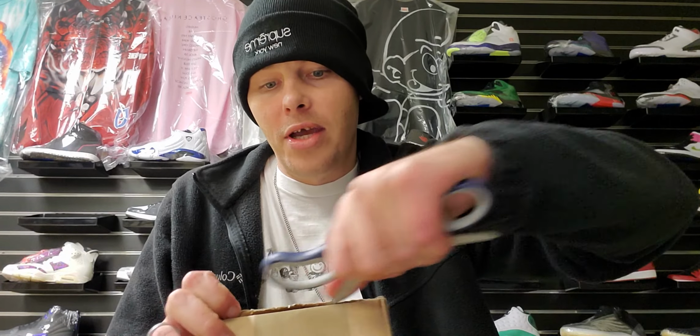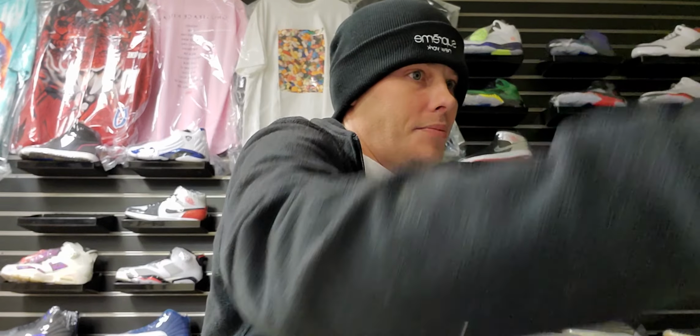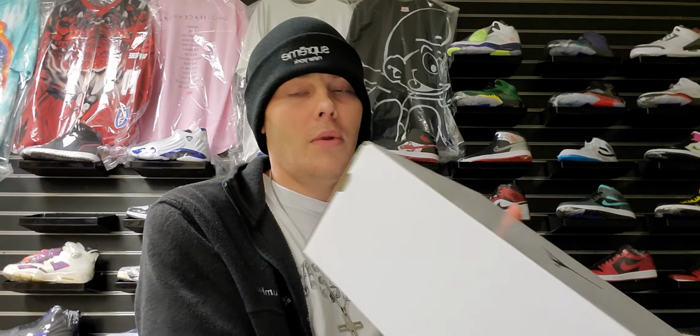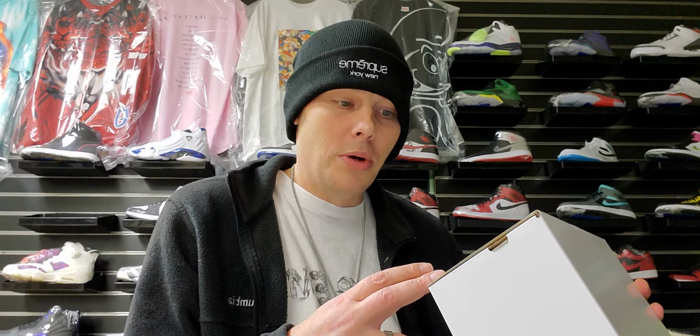I actually got a notification on this shoe and I went for it just because the colorway looked really good. And like I said, this is from Finish Line. The box might throw y'all off a little bit, it's because it's a women's box. Women's Air Jordan 1 Mid size 12, which is also a men's 10 and a half, and colorway gym red, white, and black.